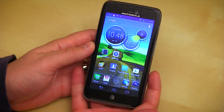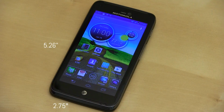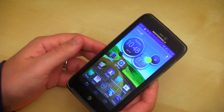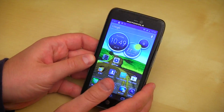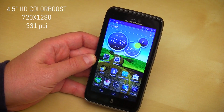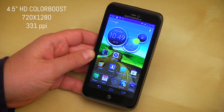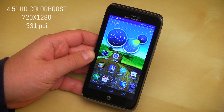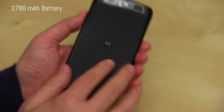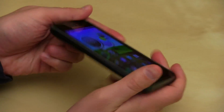From a dimension standpoint, we're looking at 5.26 inches by 2.75 inches, by a pretty thin 0.33 inches, and it weighs 4.94 ounces. You're looking at a pretty gorgeous 4.5-inch HD Color Boost screen with a resolution of 720 by 1280. That gives it 331 ppi, so a really high definition screen here. Battery is totally non-removable, but it's going to give you about 9 hours of talk time, at least that's what Motorola claims. We'll talk about that a little bit later.